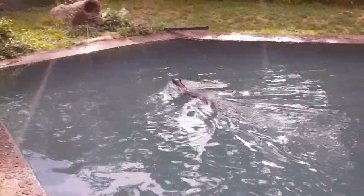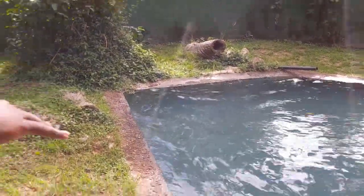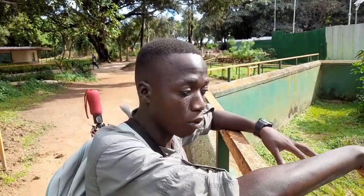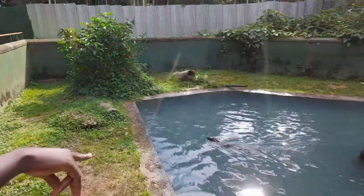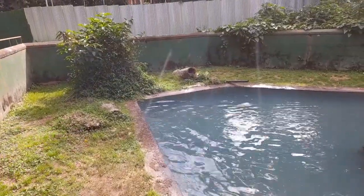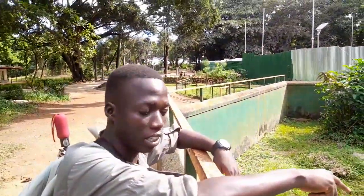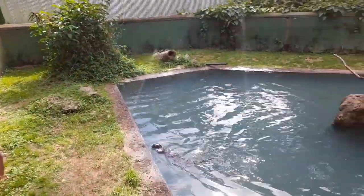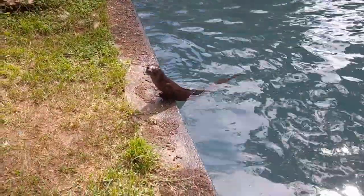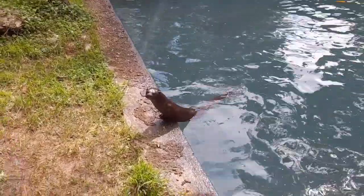So just like I said before, locally we know it as wonge. We have clans in Uganda that respect this animal so much. Why? Because they believe they came from this animal here, these otters. That's why you never see them put any harm in it. You'll always respect it, and even they have names that predict this animal here, the spotted necked otter. There it is. See the web foot? Okay. And you see the white spots on the neck? That's where the name comes from, spotted neck otter.